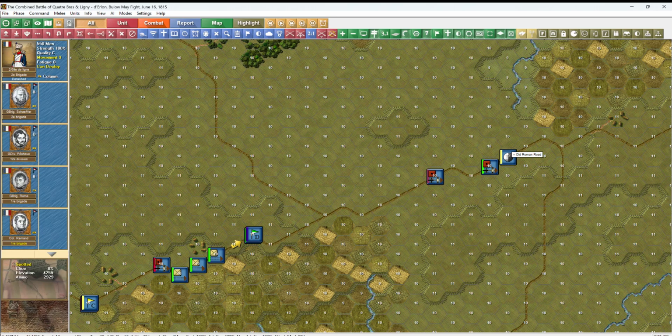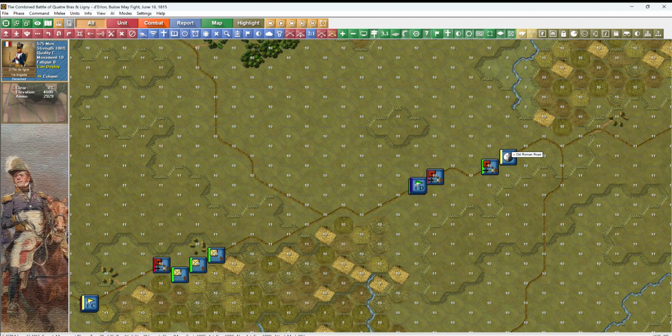Meanwhile, we'll move everything we can now up there. Fortunately, we've got like 4 infantry battalions to support the artillery. But if I've got 3 batteries here, if I deploy those on that ridge, the Prussians are going to have to mount a major attack to take that.